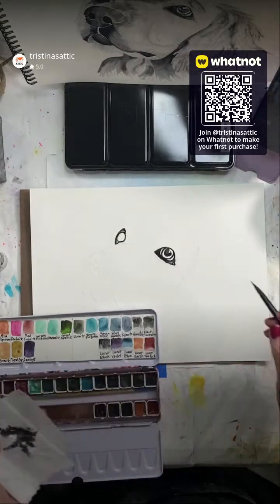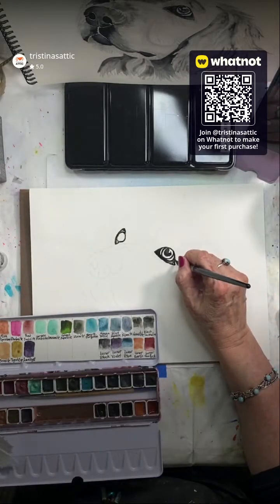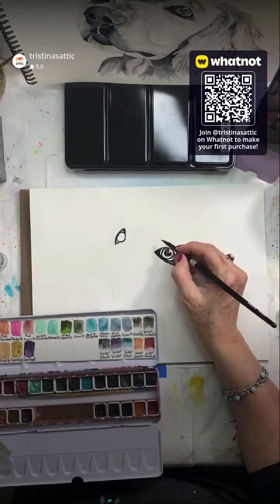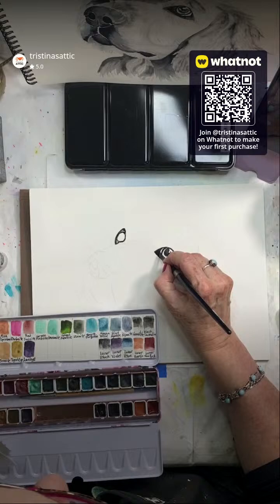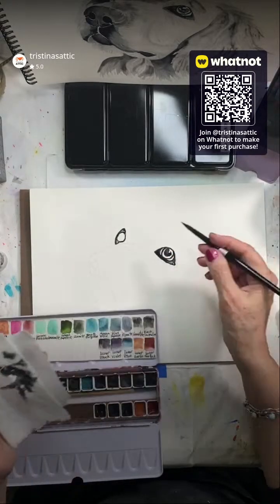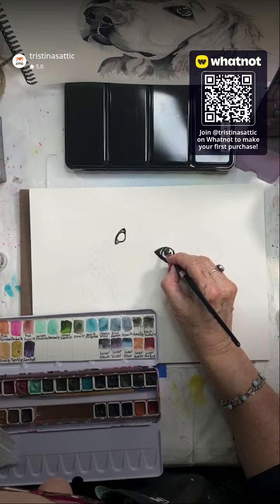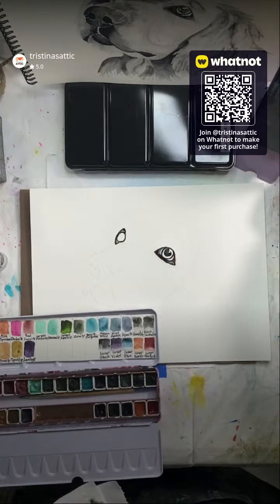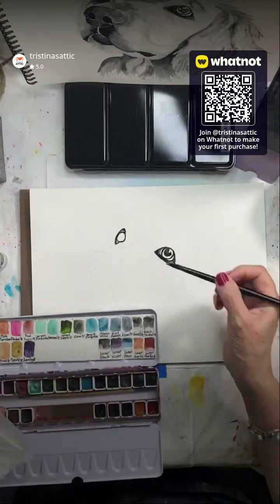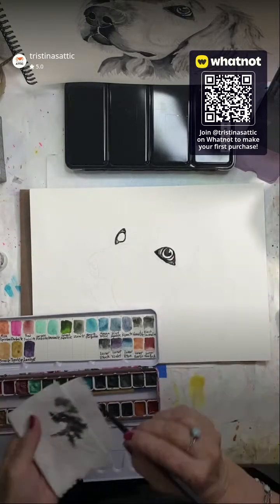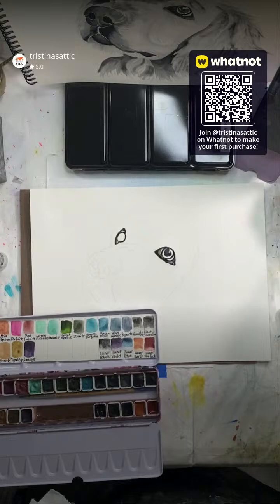It's going to dry a little bit lighter anyway, but I'm just trying to give the eye a little bit of extra dimension by putting down paint and then removing paint. There we go. Now we've got a little bit more interest going right there. Nice.